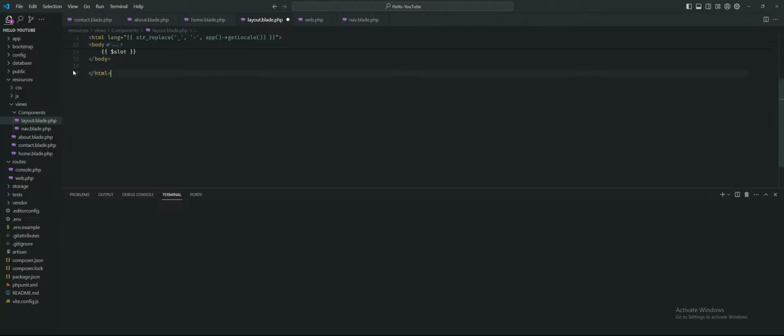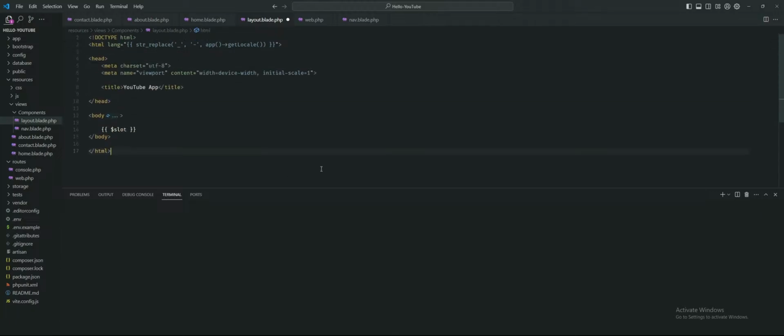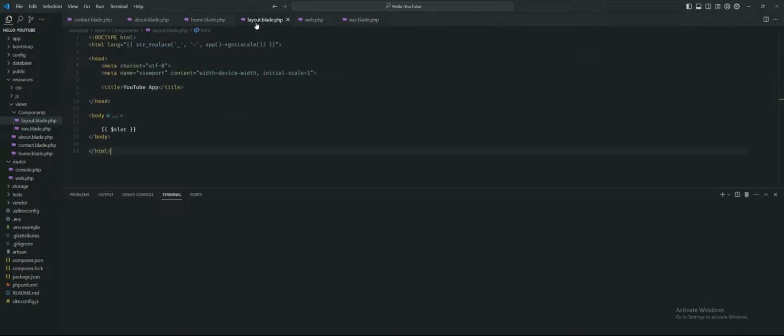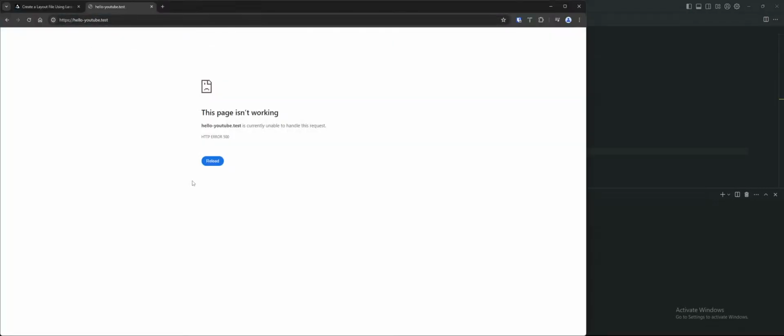If I remove this, I can't imagine why a comment would mess things up. So HTML, body, slot inside. Okay, I do not see why. Yeah, this is working now.